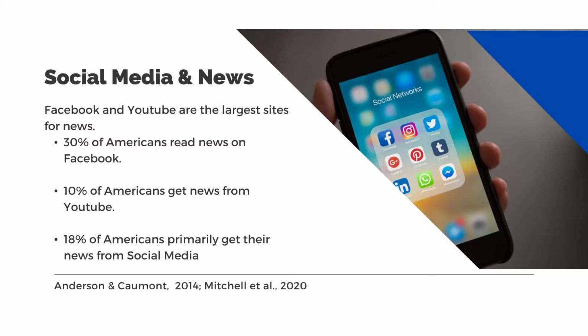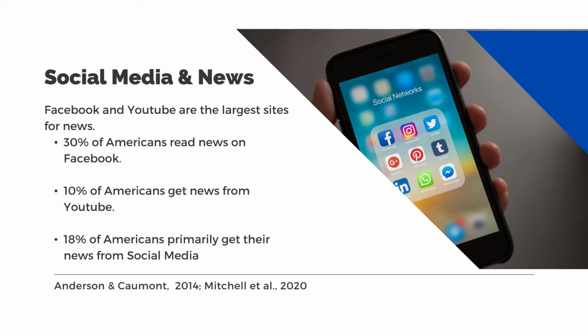Now, Facebook and YouTube are the largest social networking sites for news consumption. 30% of Americans regularly read news on Facebook, while 10% of Americans regularly watch news on YouTube. However, the majority of Americans more casually engage with news consumption on social media. About half of Americans have shared an article on Facebook before.